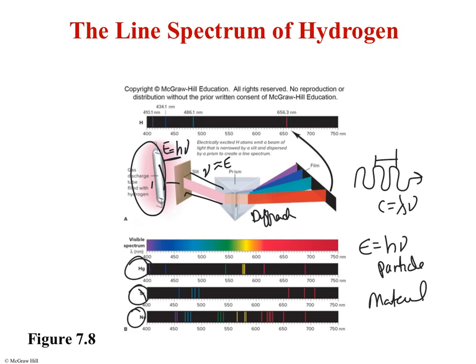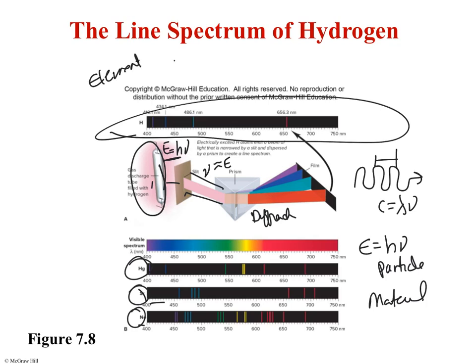What's interesting, if you've ever looked at these with different elements, it's kind of cool. If you have mercury in there, you get this diffraction pattern. If you have strontium, you get this one. If you have neon, you get this one. So these different line spectra, here's hydrogen, can tell you which element you have. And that means they're characteristic.